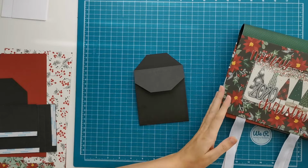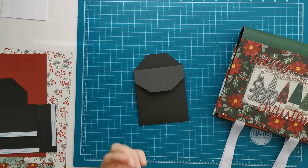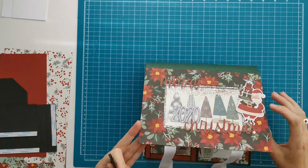So I'm continuing with the December daily, and I was thinking about doing something with the front inside cover, and I think I've come up with a fun idea. But it's up to you if you like it, of course.